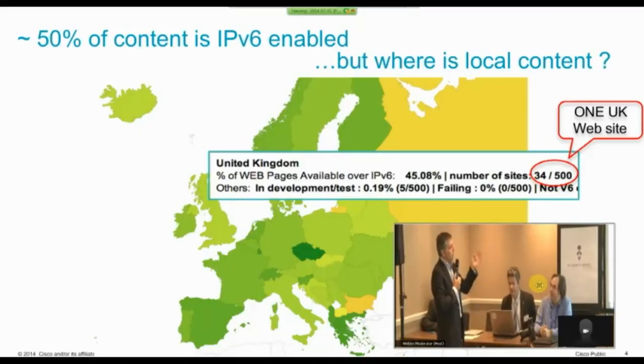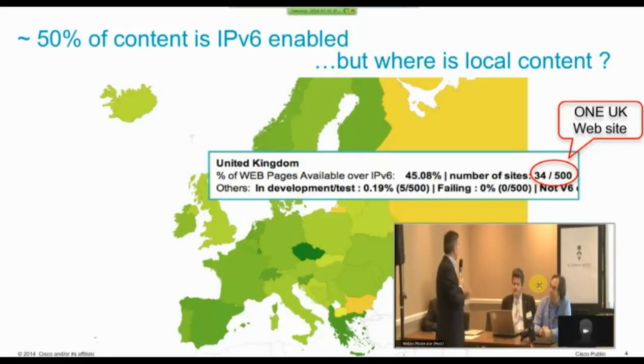We're also looking at sites that have, for example, an IPv6-specific URL, an IPv6 domain, and we're tracking those as well because it's usually an indication of some activity. That's what I'm tracking in the development category. So in the UK, there are 5 sites among those top 500 that do have an IPv6-specific domain. So that means they're doing something, and eventually, in a not too distant future, they're going to turn that into a production website.